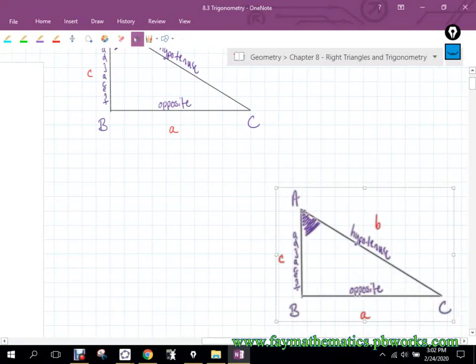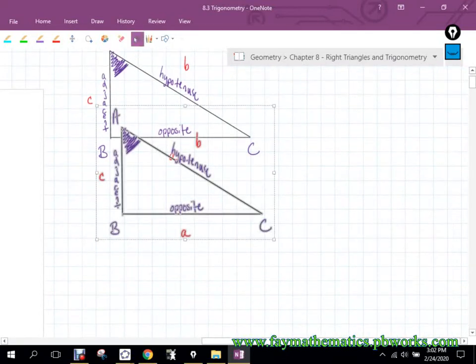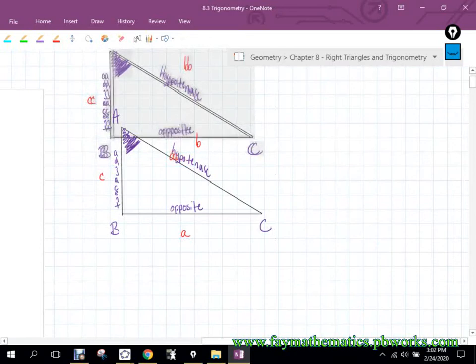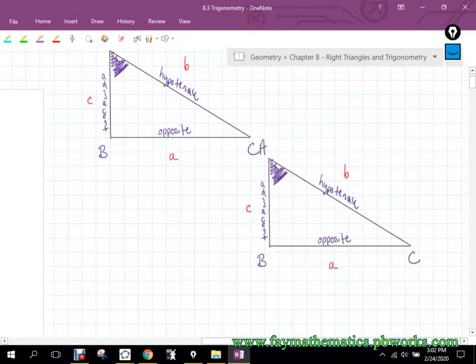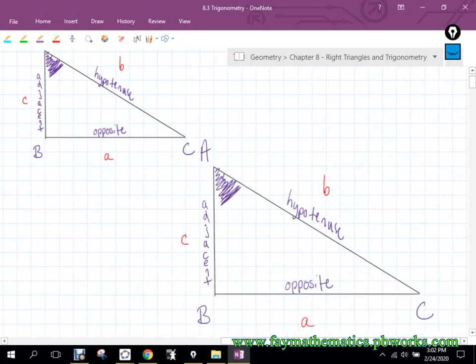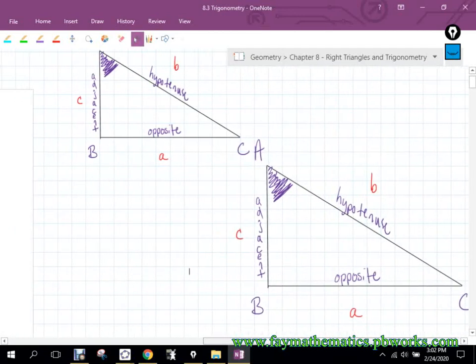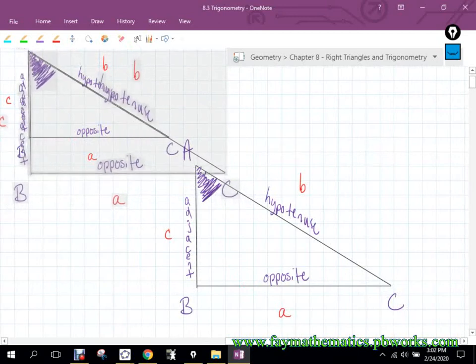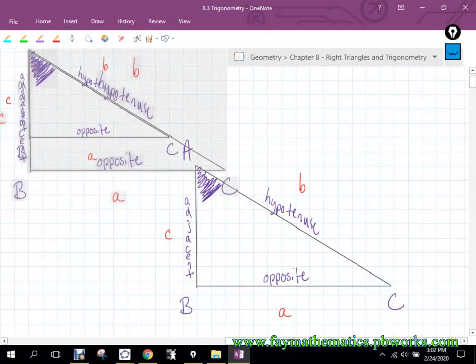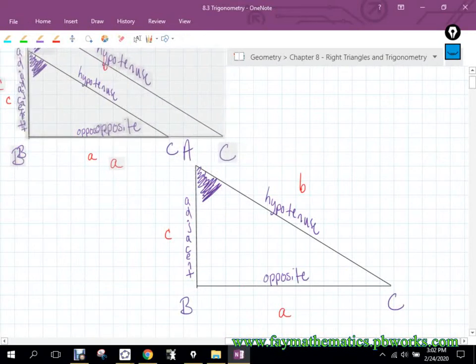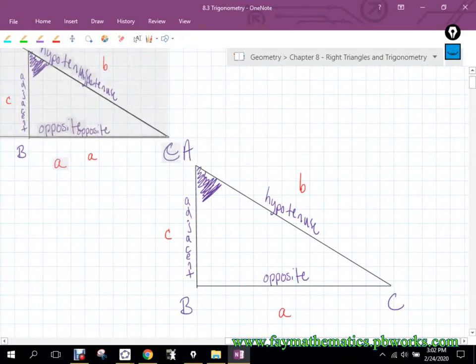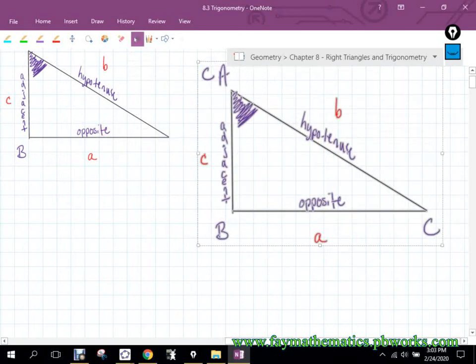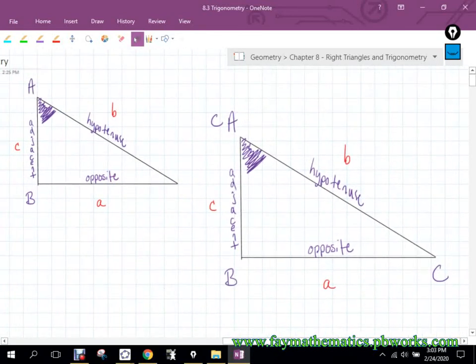Okay. So if I do that, would you guys agree, so cut and paste basically, that these two triangles are congruent, right? All right. Well, what I'm going to do is just stretch that one. Okay. Would we agree now that they're no longer congruent, but do they both still have that angle A up top? Do they both still have my right angle down here at the bottom left? And they both have angle C, right? Okay. So what we've got going on here is two triangles that are similar by angle.